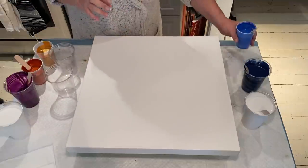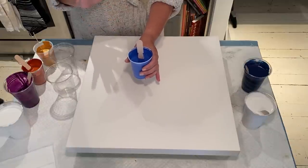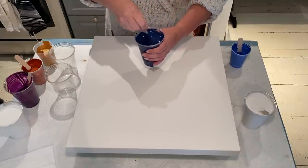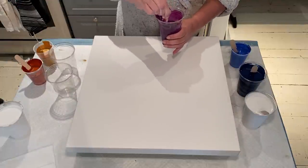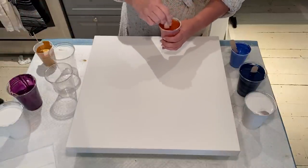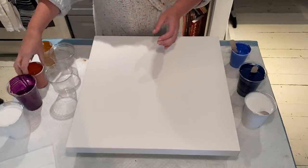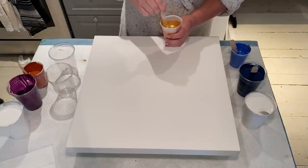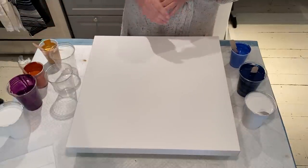My other colors are Cobalt Blue by Golden, and my paint is so thick that the stick will stand up on its own inside. I also have Prussian Blue by Golden, Deep Violet, which I mixed up a while ago, but I still have some, so it's been about a week. Nickel Azo Gold, which I think is just fabulous. And I have DecoArt Extreme Sheen Gold, and it is a little thick also. The Extreme Sheen paint, I typically mix 1-to-1.